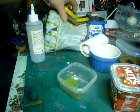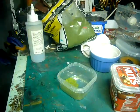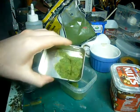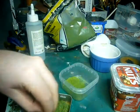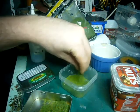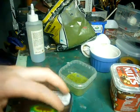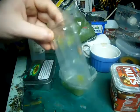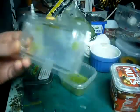Various flocks. So this is from Woodland Scenics. I have another type of flock as well that I won't be using for this one. Having different flocks helps, and then you can make your own blend. So I could take a little pinch of this, mix this in, just to add a little bit of tonal difference. Remember, grass is not one colour. We'll also be using tufts. They're kind of gone now, but you can see they're small little grass tufts from wargaming.